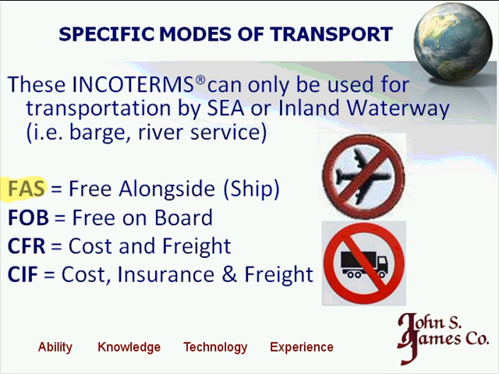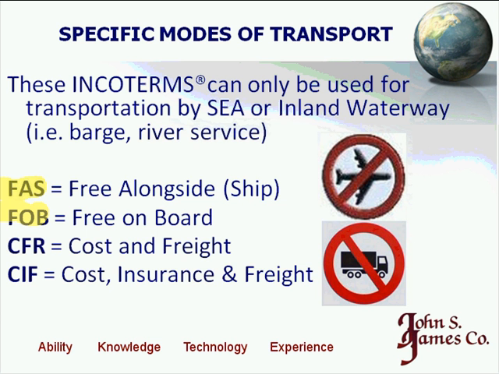That's free alongside ship. Another example could be, let's say that you are shipping iron ore down the Mississippi River to make a ship in New Orleans. And you're saying, okay, I'm going to load this in Evansville, Indiana. It's going to ship by river barge, and that river barge is going to be made available free alongside the ship in New Orleans. That's when that would occur. Free on board, FOB. Remember, no such thing as FOB factory. You can only use it for waterway transport.